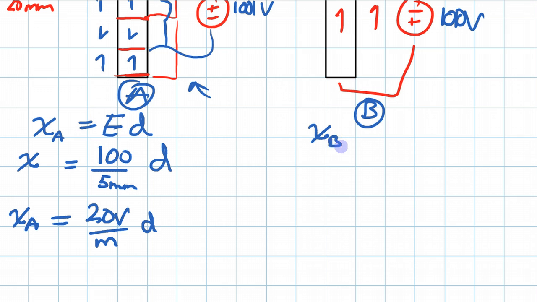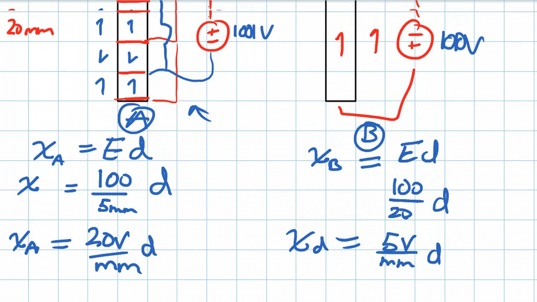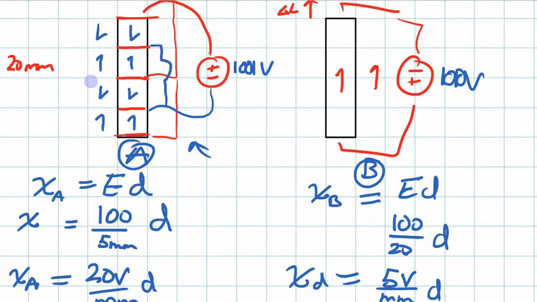Now if we examine xB, in which we're going to get the electric field because we have d, but this electric field is going to be 100 volts per 20 millimeters. So we end up with 5 volts per millimeter. Now we see something very interesting. The electric field here is 5 times larger in case A than in case B. And when we go to calculate the strain or the displacement, we have this same equation, delta L over L. Delta L over L.